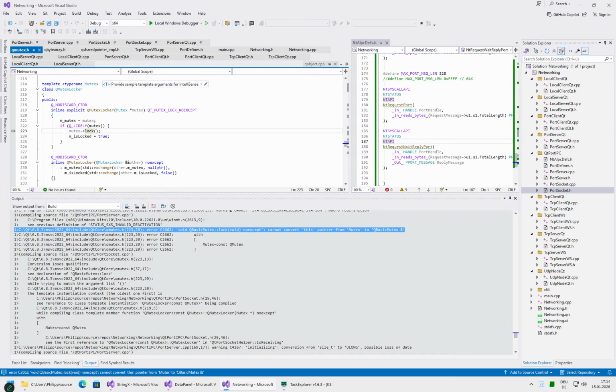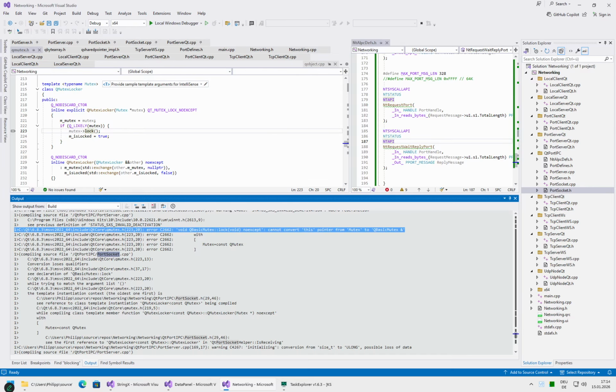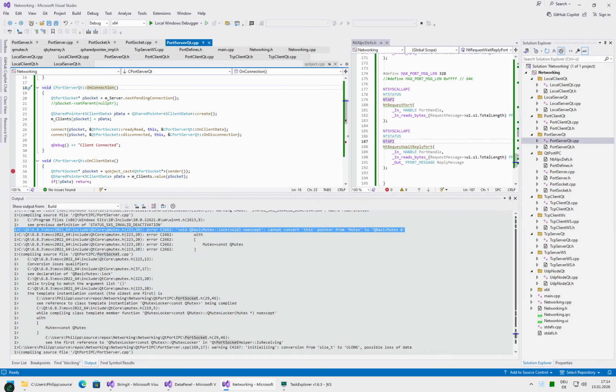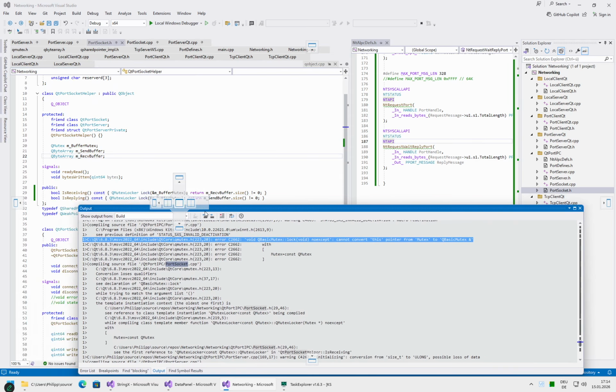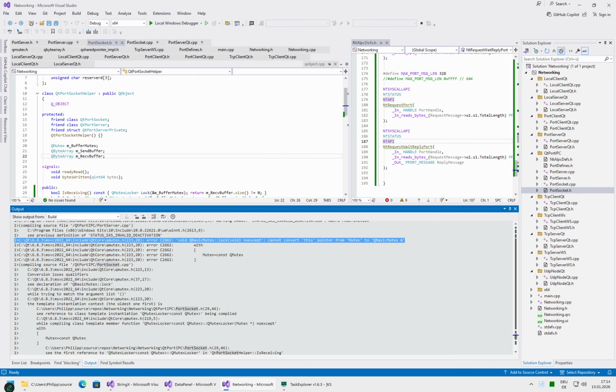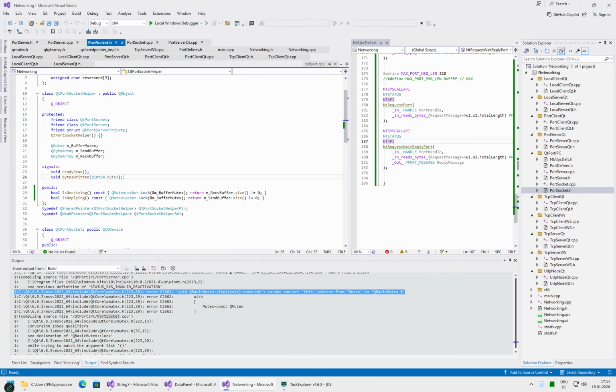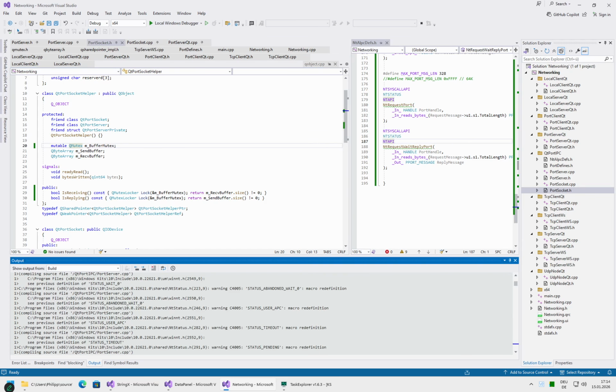Log. Oh yes, it doesn't like... So here when we are logging the mutex, this is a const function, so we need to define the mutex as mutable, and it should be happy.